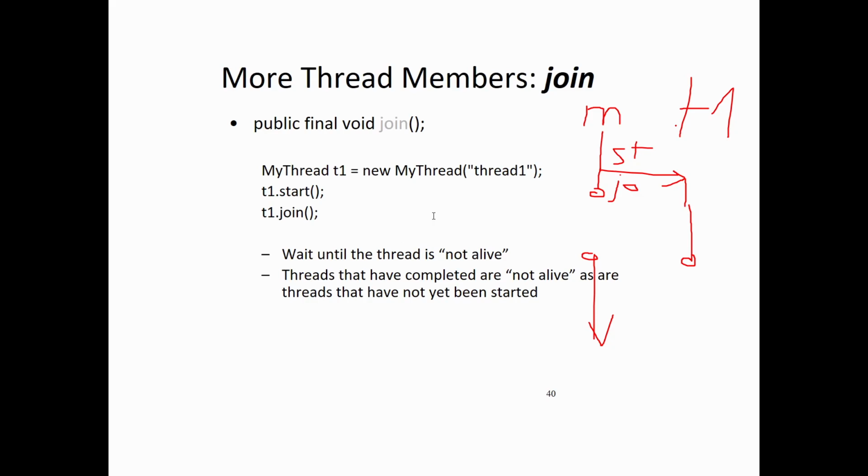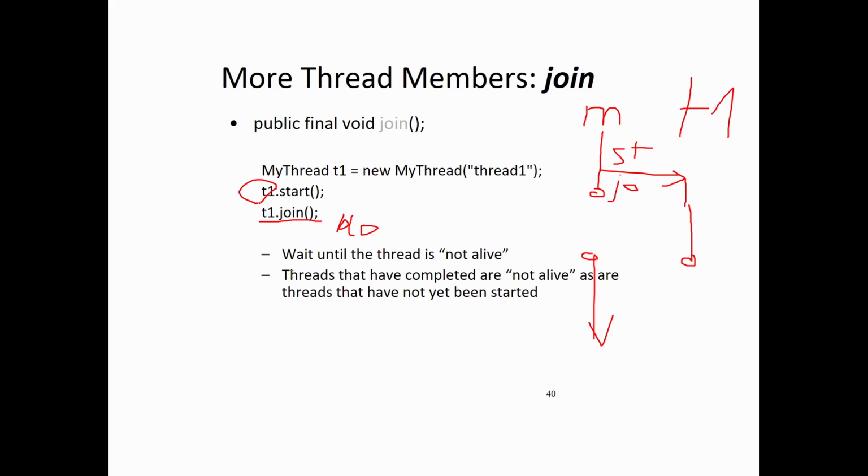Join causes the code here to be blocked, stopped, in the sense of not going further till T1 finishes. So if I am joining you, it means I'm going to bed for a sleep till you finish.